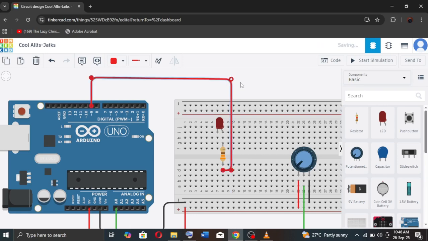So pulse width modulation is going to help us simulate that fading that we don't see by reducing the speed at which the current or the voltage flows into the device.